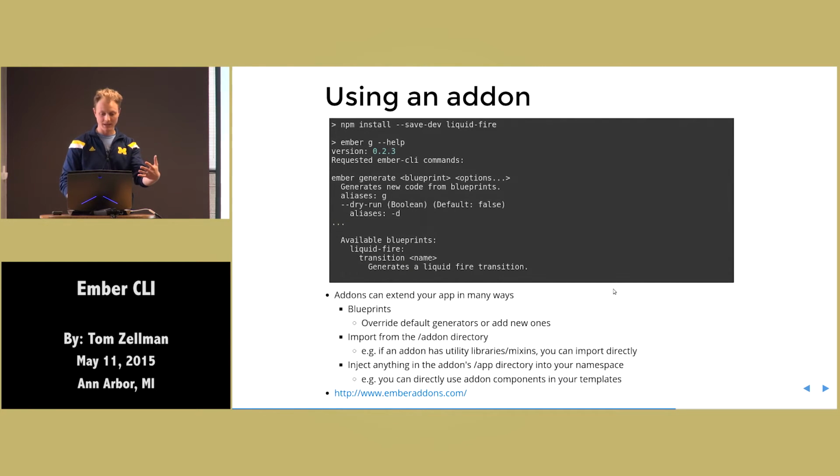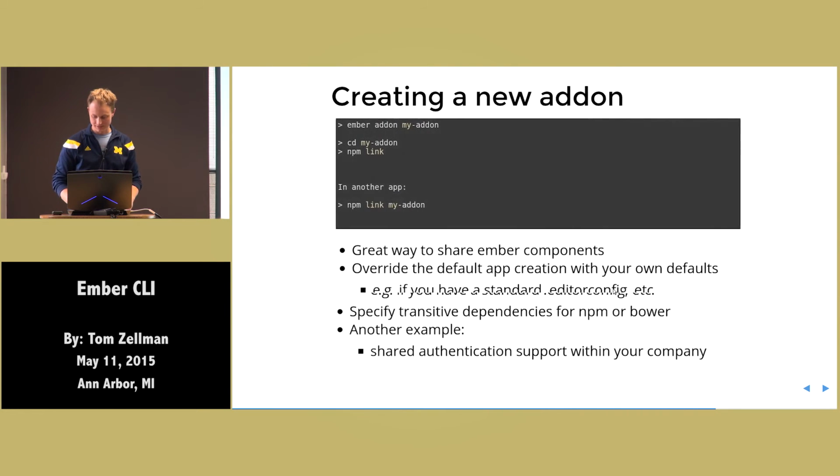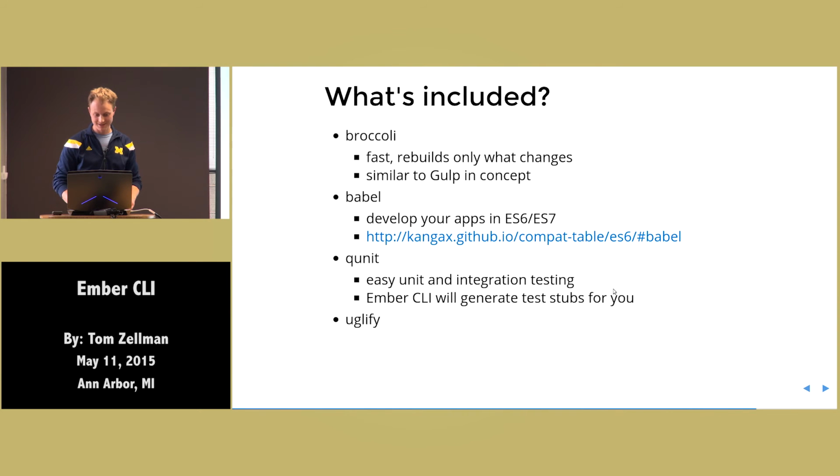Add-ons. Here's an example of using an add-on. You just install it like any other package, and then all of a sudden, voila, you've got access to any generators that the add-on may have. Add-ons are cool because they can provide new generators. Your app can import directly from the add-on that you're using, or if there's anything within the app structure of your add-on, it gets injected directly into your application. So if I'm using an add-on that has a cool slideshow component, I can start using it directly in my templates. And I'll skip past creating a new add-on.